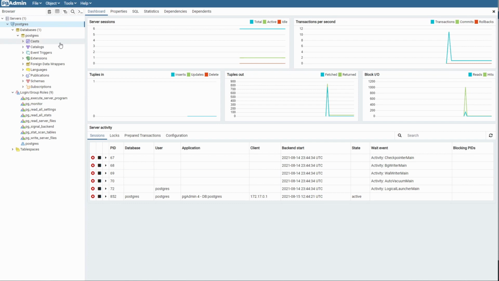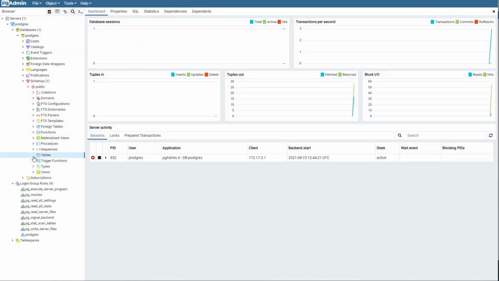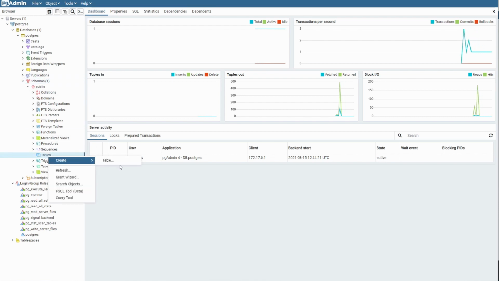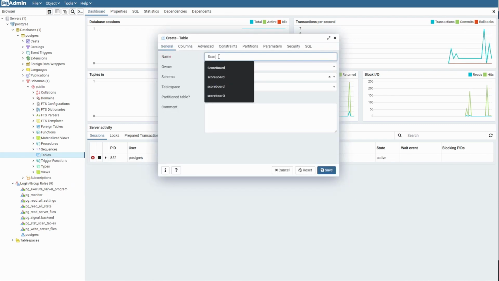So we have all these cool little features, and if you guys want me to go through all of the features, I'm more than happy to in a separate video, but that would make this video very long. Our main concern is schemas, and our main concern is tables and possibly procedures and functions, but we might not get to those. So let's go from schema to tables. Let's right click, create ourselves a table, and then name it scores or scoreboard. It looks like it's saved my stuff.